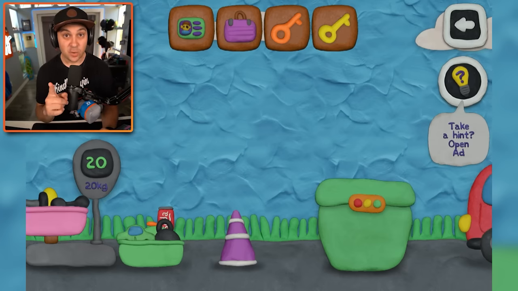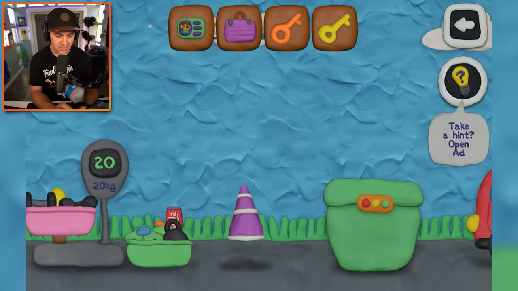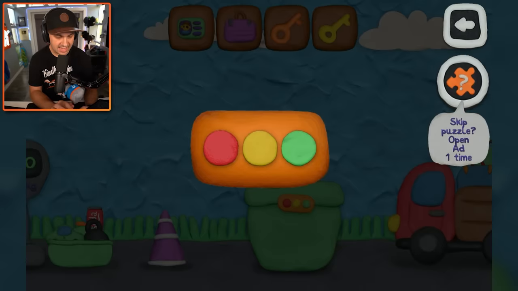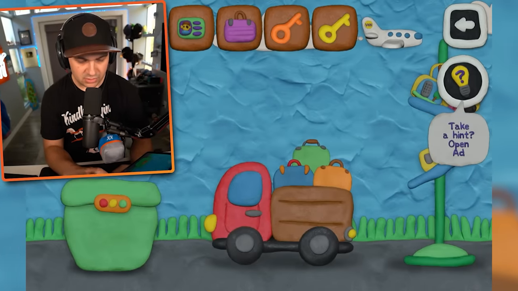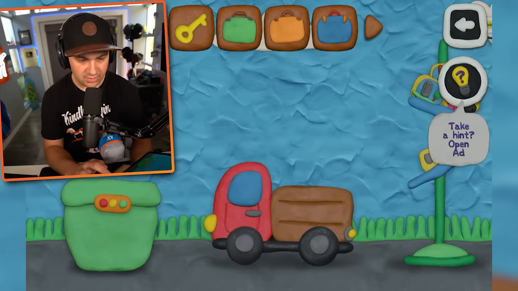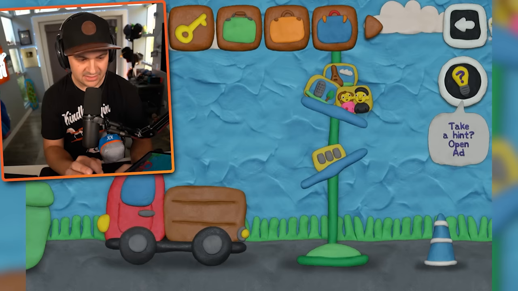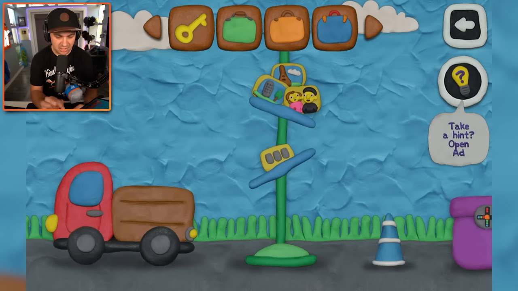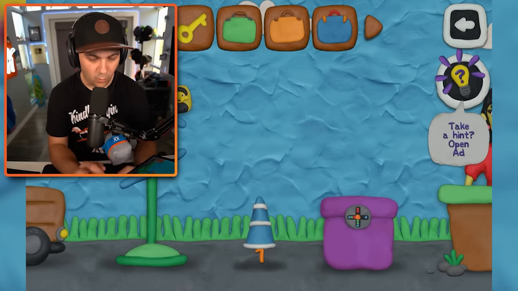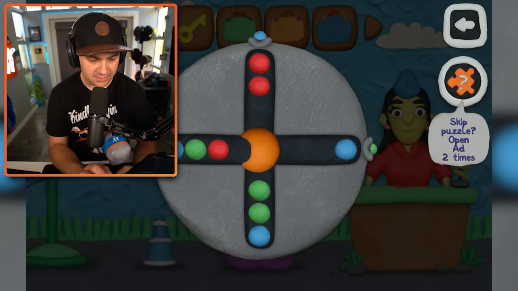Okay, it was his choice, not mine. What's going on with this cone? Something. Something's going on with this cone. We'll come back to it. What about this case? Green, yellow, red? There's some kind of sequence here. Okay, we'll have to come back to that. Truck. There's suitcases. I took one of the suitcases. I took all of the suitcases. What do I do with all these suitcases? What is this thing? I don't know. I'm just tapping on everything. Oh, wait. We found a one. I don't know. Let's try to figure out this puzzle.